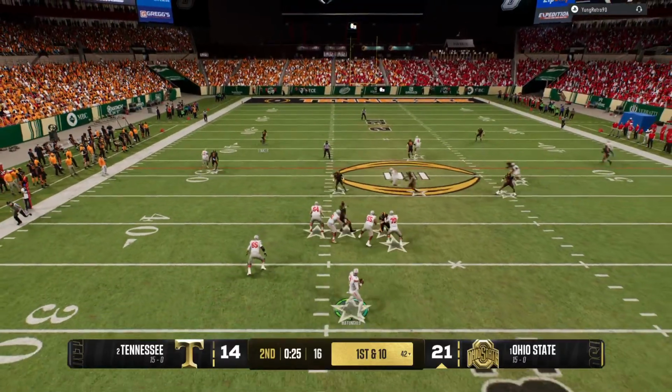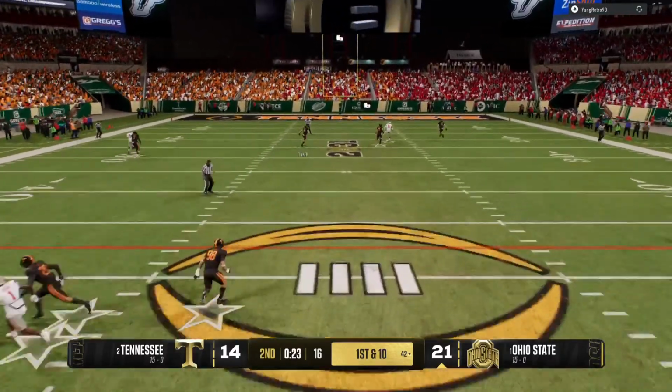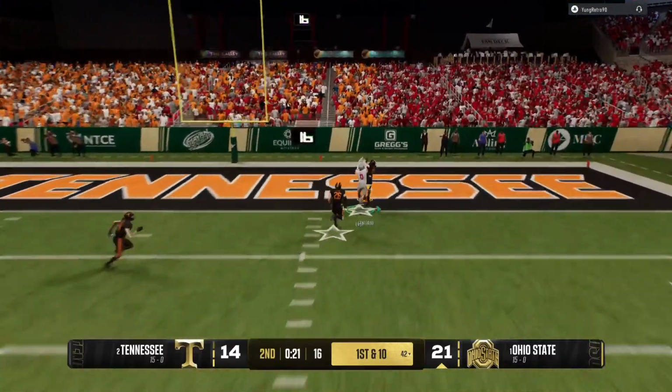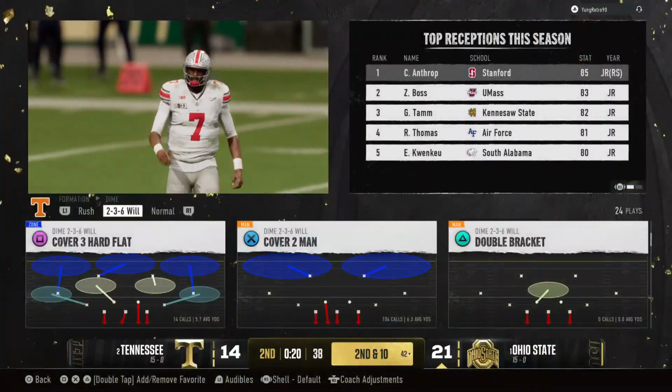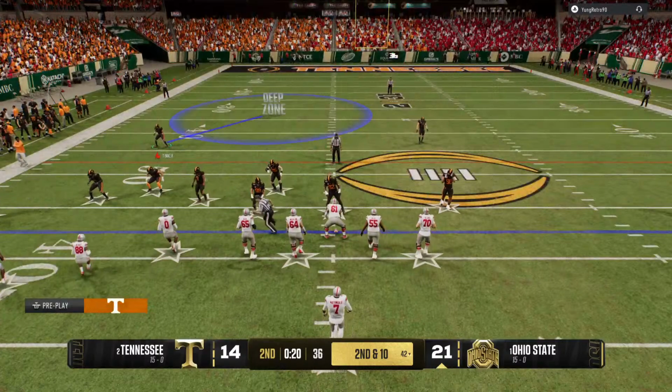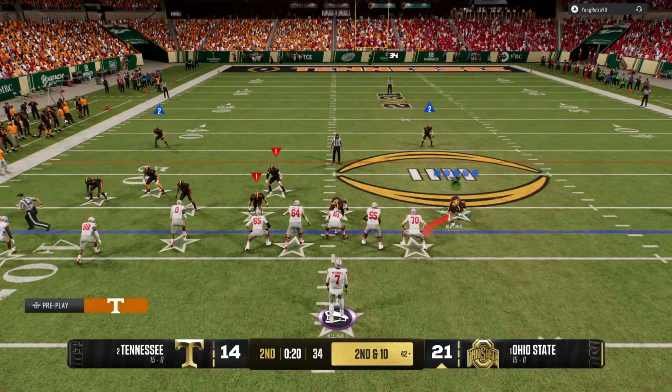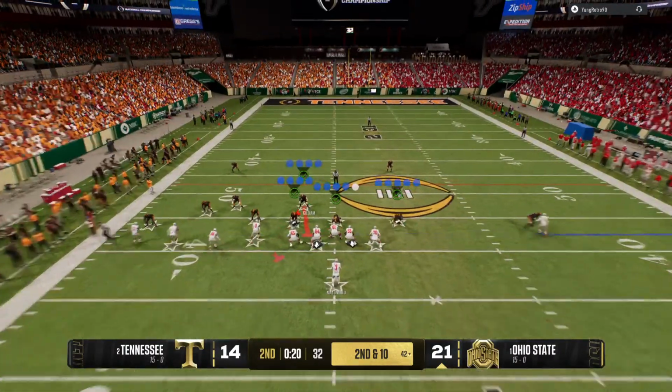First down, we're going to throw the football. Here's a shot toward the end zone. Oh, and it's incomplete. He flat out dropped what would have been a touchdown. Second down coming up now. So after the incompletion, it's second down.